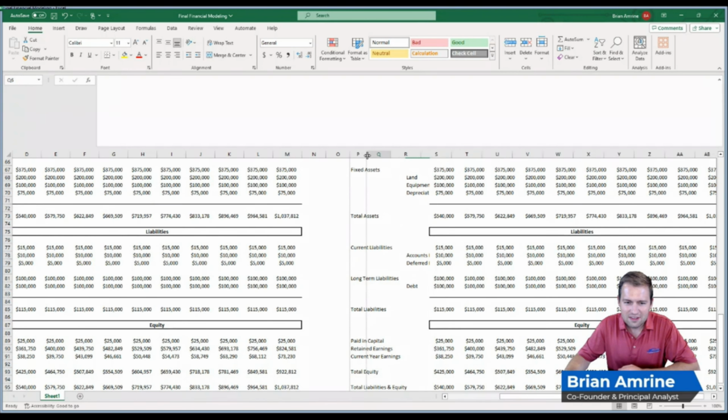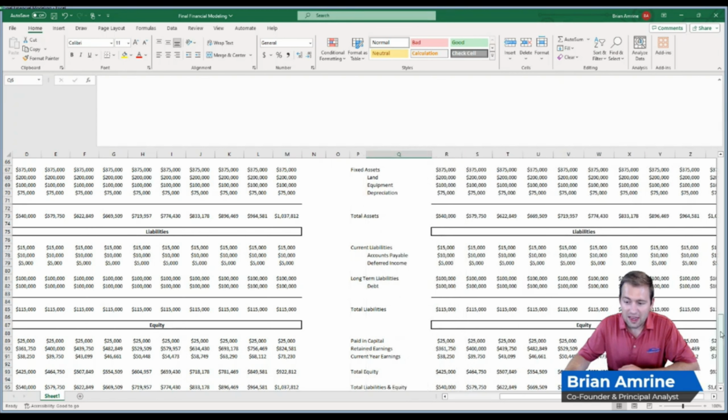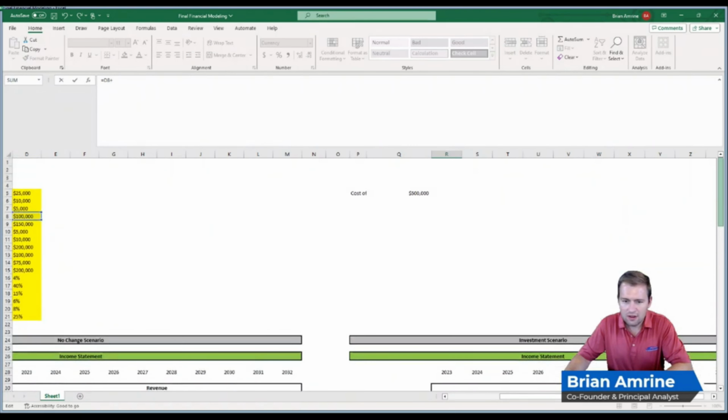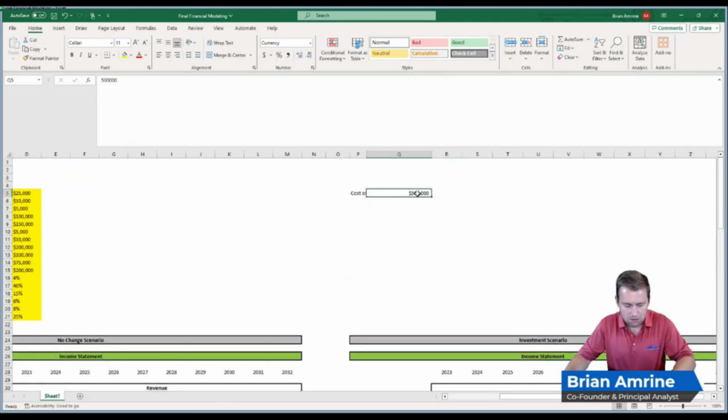Let me adjust this. And so if that's the case, then down here for our debt, what we'll do is say, okay, this equals what it did before, our starting debt, what it would have been, but now it's going to be that plus the cost of the company. There we go. All right, I'm going to move this over a little bit so cost of investment doesn't get cut off. Great, and we'll color this yellow.